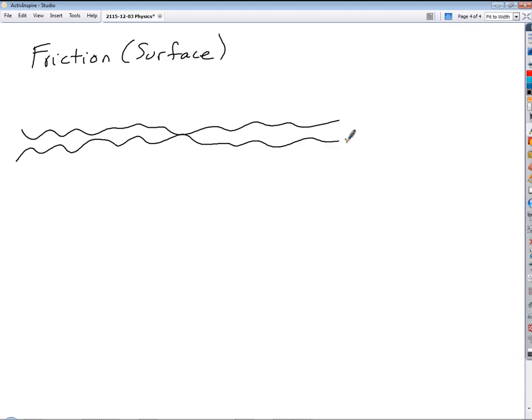Sometimes the bumpies are flexible, and so when the bumpies are flexible, they'll kind of just move past each other and then wobble back into place when the surfaces slide past one another. So that makes it slipperier, right? So there are a few other things that contribute to this. The elasticity of the surface, if it's able to kind of be a little bit flexible and displace as it moves past each other, okay, slipperier.